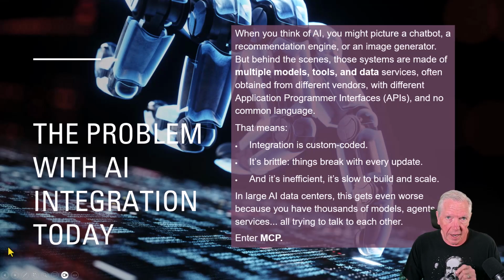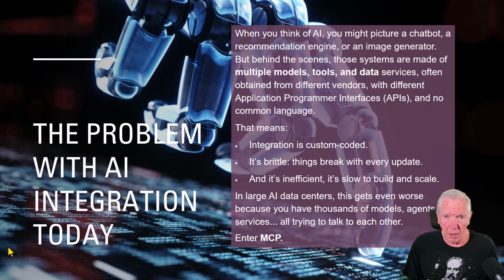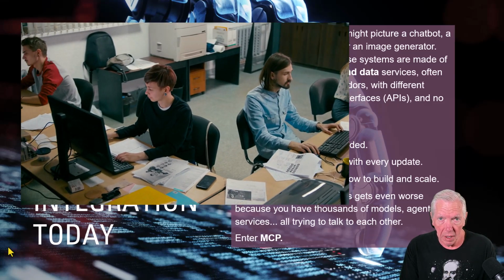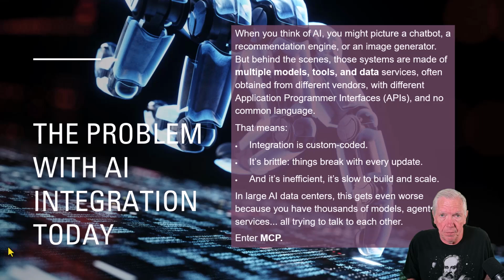So now the problem with AI integration today is that we use what are called application programmer interfaces. What does that mean? Well, let's say that you're Microsoft and you've written Windows 11. And you want to be able to allow programmers to write code that interacts with Windows 11. So what you do is you expose part of the operating system. You create these functions, these methods, and ways of accessing the operating system that aren't going to damage the operating system, but that can get the job done that you want to be done. That's an API, and you have to consult APIs in order to be able to communicate with certain systems. And Windows isn't the only one. Of course, Apple has APIs and so forth. So there's a lot to this.